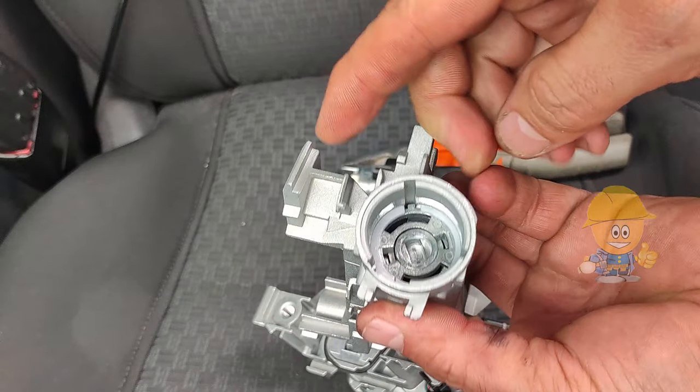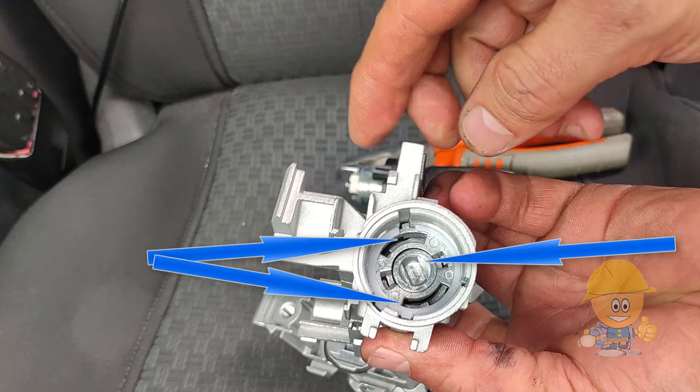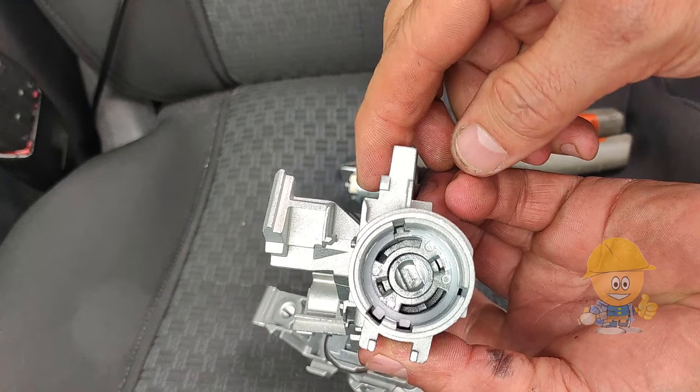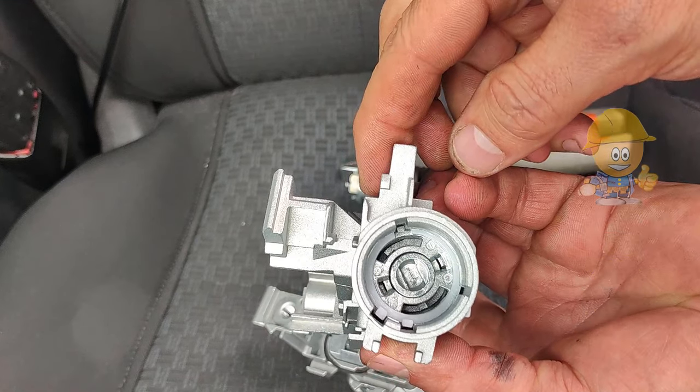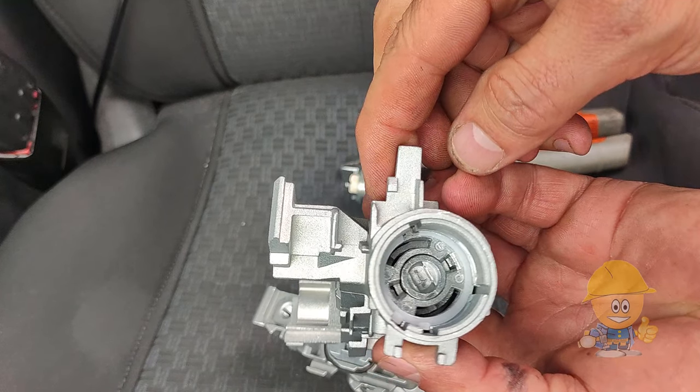Careful when mounting, the slot must be in this position perpendicular to the two slots on the edge, otherwise it will not fit. Don't force it, you risk breaking it. If they are not in this position, they must be disassembled because a piece inside is displaced.